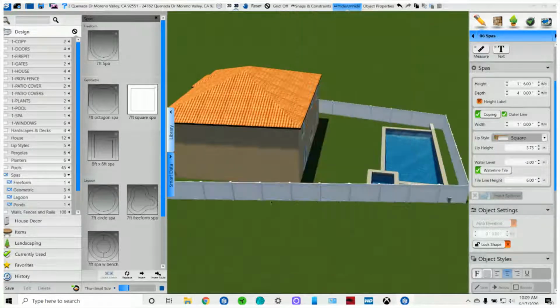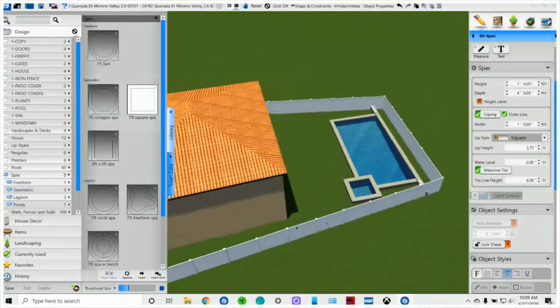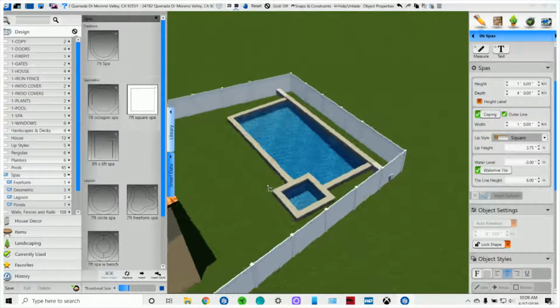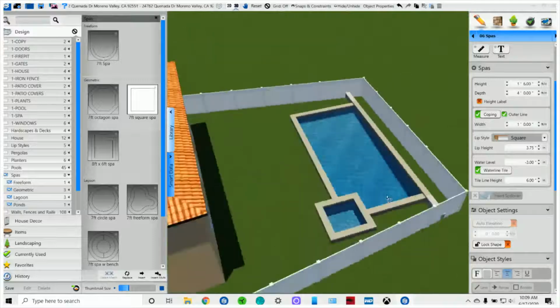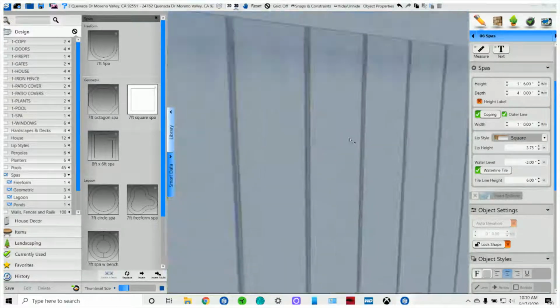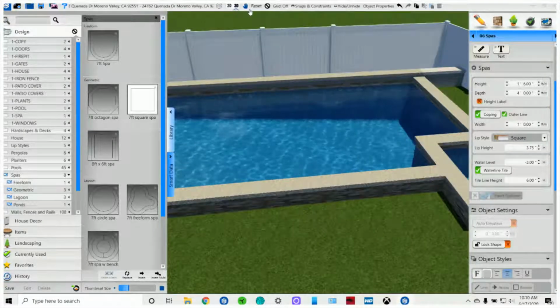And is the wall your property line wall? Is it a block wall or a vinyl fence? We have vinyl. Vinyl. Okay, that's what it is now. Okay, gotcha. Yeah. So if you can see that now, oops, you got the pool raised too high. Put the pool back down.